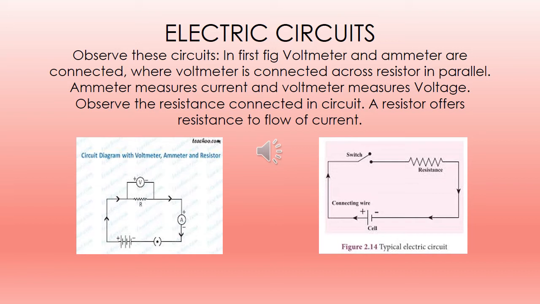What is series connection, what is parallel connection? Day by day, after each class we will be understanding. So this is one circuit, and another typical electric circuit is being shown in the second picture. There you have an open switch, that means current is not flowing there, the switch is open. Then there is a resistance or load. Then what is resistance? Every load is a resistance. Even the electric wire will have certain resistance.